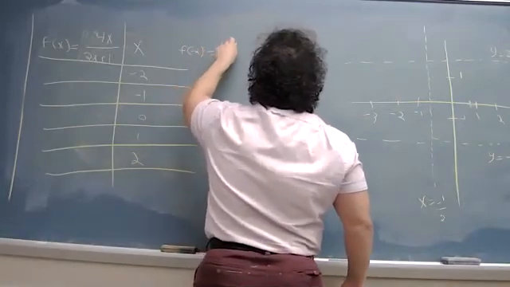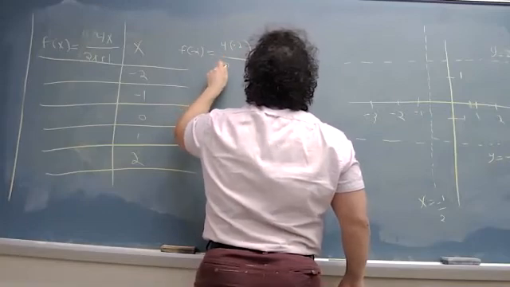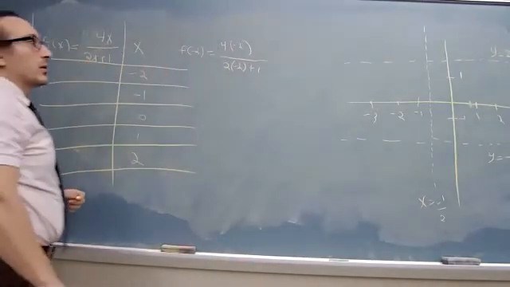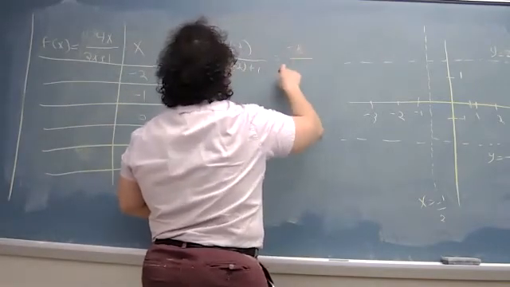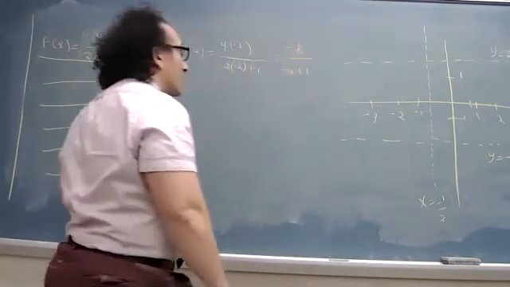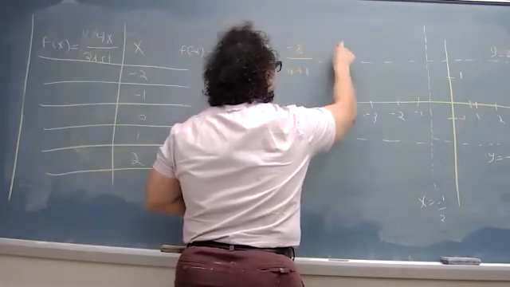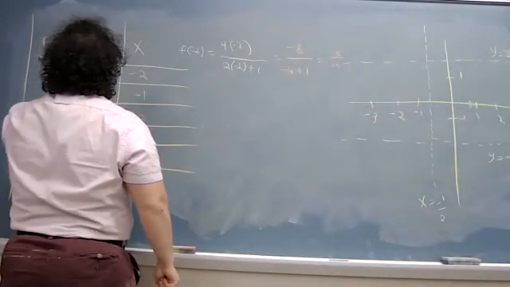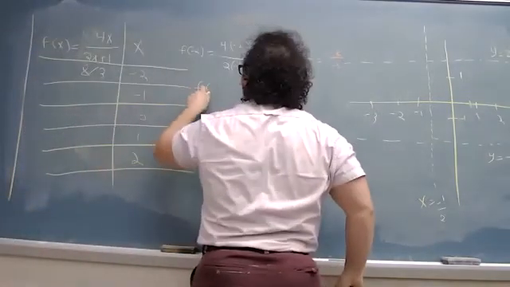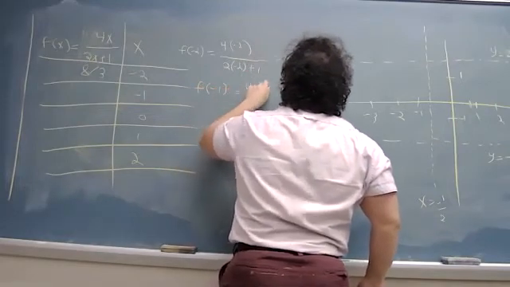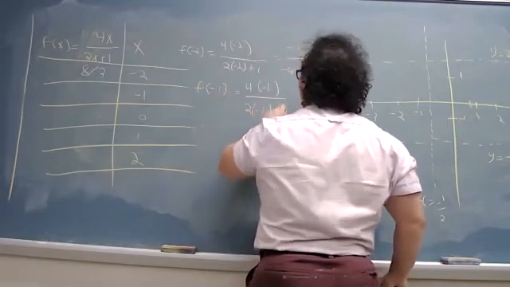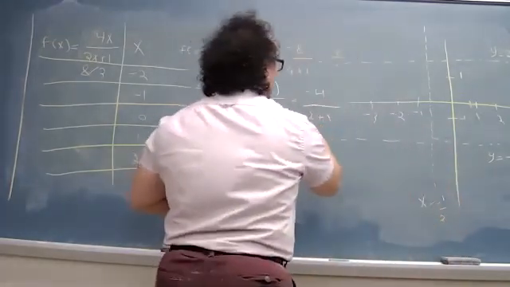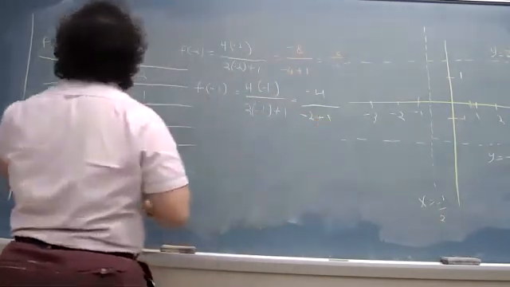Oh, that's just 4 times the -2 divided by 2 times the -2 plus 1. See, what I'm doing is I'm just replacing every x with a -2. This evaluates to -8 on the top, -4 plus 1 on the bottom. So this evaluates to -8 over -3. So the negatives cancel, so I get positive 8 over 3. What is f of -1? So this is 4 times the -1 divided by 2 times the -1 plus 1. So this ends up equaling -4 divided by -2 plus 1. All right. This ends up becoming -1 on the denominator, and the negatives cancel, so this becomes positive 4.